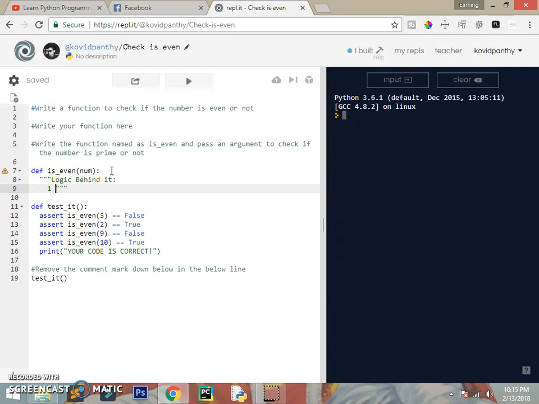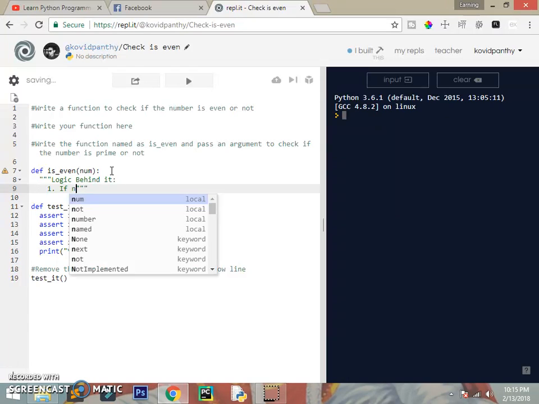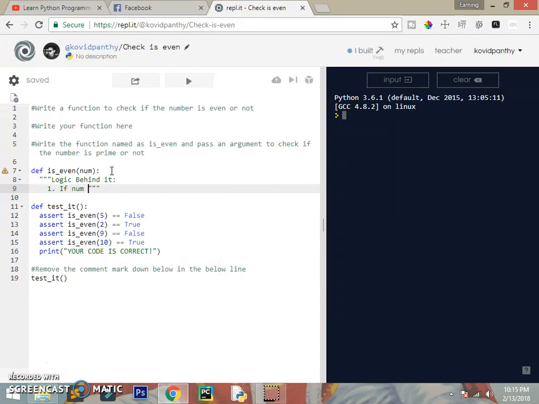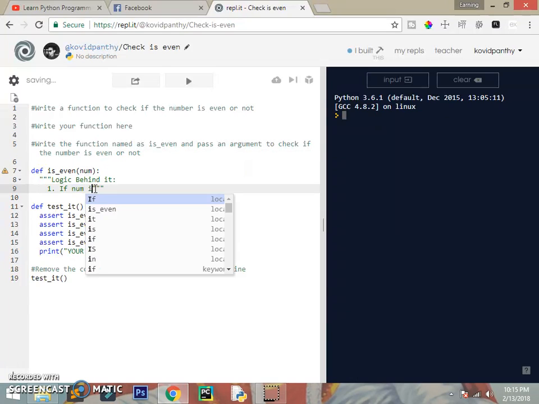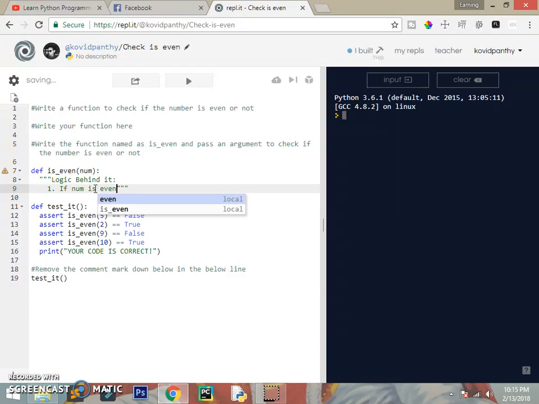The logic behind it: we take a number, and check if the number is even. Just think of what an even number is, like 2, 4.